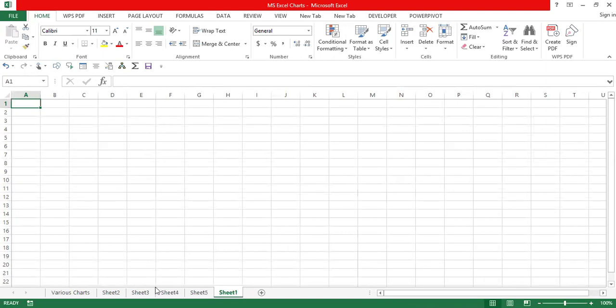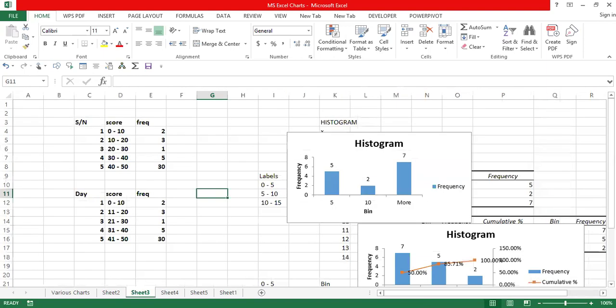Now, when we are talking about histograms, we are talking about grouped data. Histogram is generally used for grouped data like this. These are grouped data because you can see that it has groups. This is from a group from 0 to 10, from 11 to 20, and so forth. Histogram is more suited for this type, grouped continuous data.